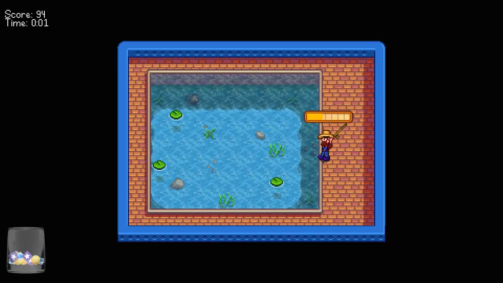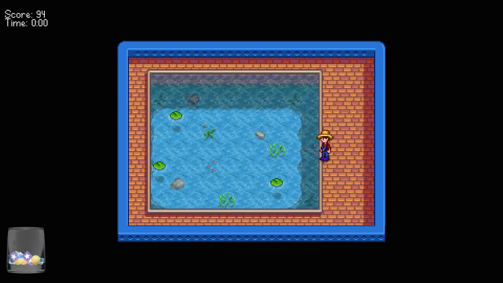Oh, I didn't cast it far enough. Score of 94 in the fishing. What does that mean? Fish caught 5. 114 score of 20. I got 66 star tokens.